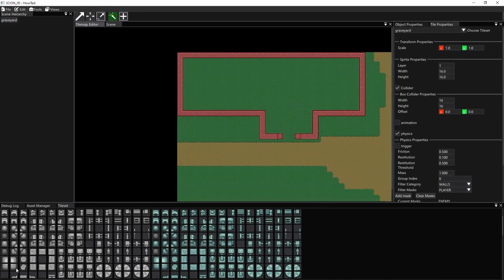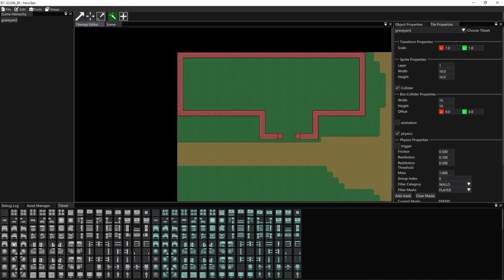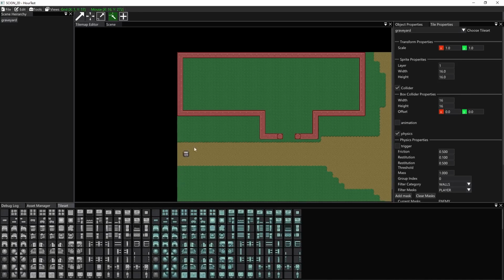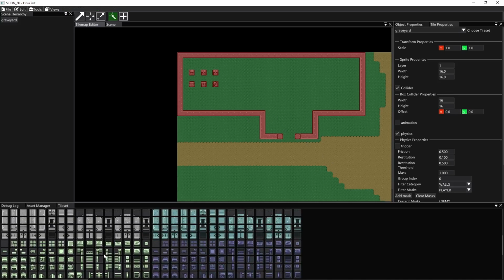Awesome, there's our walls. Now let's add a couple of gravestones in there. Not really sure what that is, but it's going in. Okay. So now that we have that, let's do a little house thing.